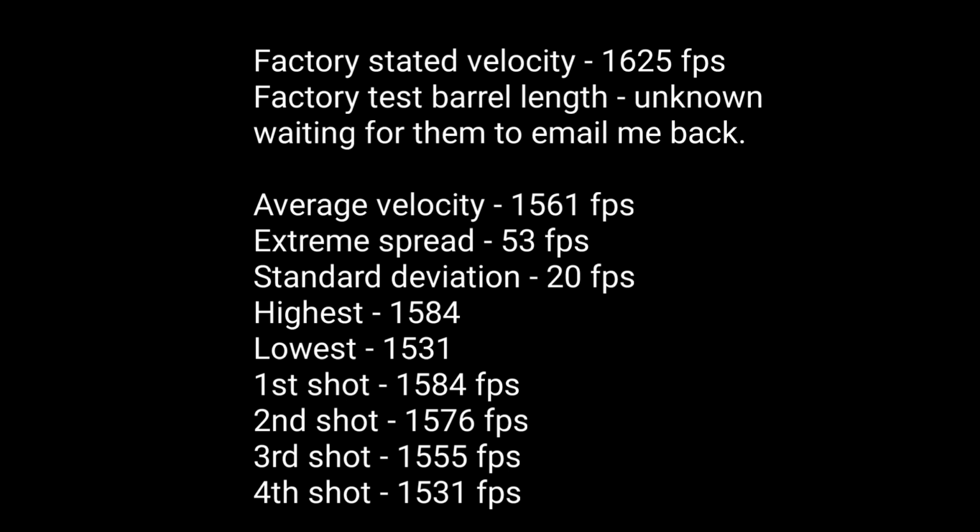So that's something to keep in mind. But we had an average velocity of 1,561 feet per second, so it only lost about 65 feet per second, which is very good. We had an extreme spread of 53 feet per second, which is very good. Standard deviation was 20 feet per second, which is decent. And the highest speed was 1,584 feet per second, and the lowest was 1,531 feet per second. So those are some good numbers.